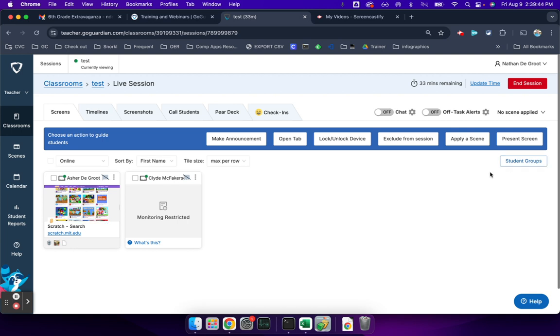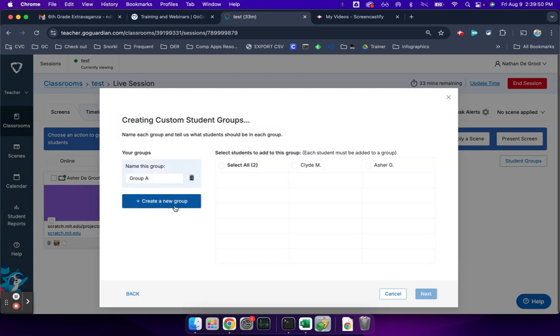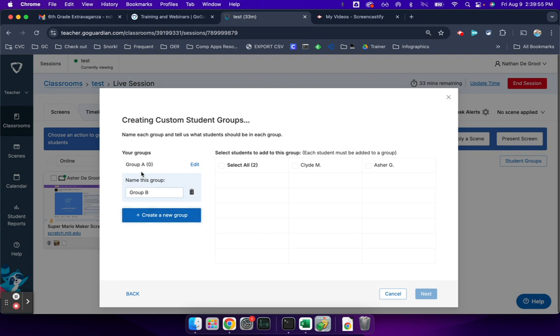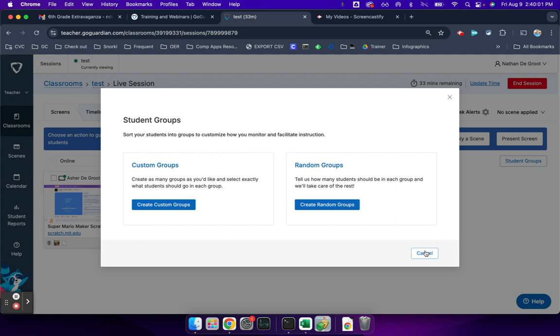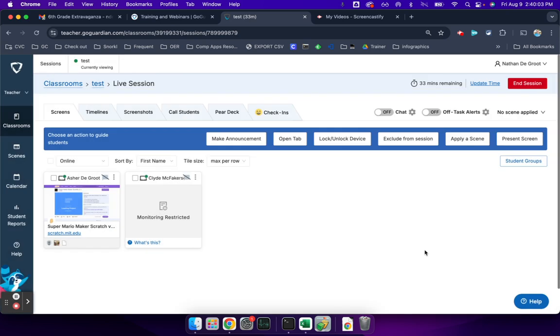Another thing that I can do is in my class, I can make student groups. So I could have some custom groups right here and give them some different names. That could be something, right? Like if you're in a class where you're doing some centers or station rotations, and this group of students needs to be on there. If you really want to manage it well while you're working with another group of students, you could set up those groups. And then as you rotate, you could make those changes. Maybe you just focus that next group on this tab or anything like that.